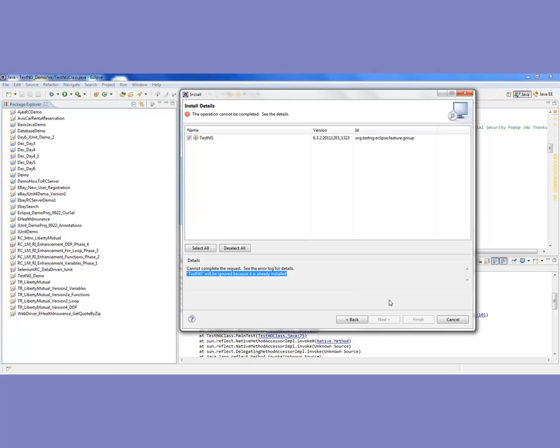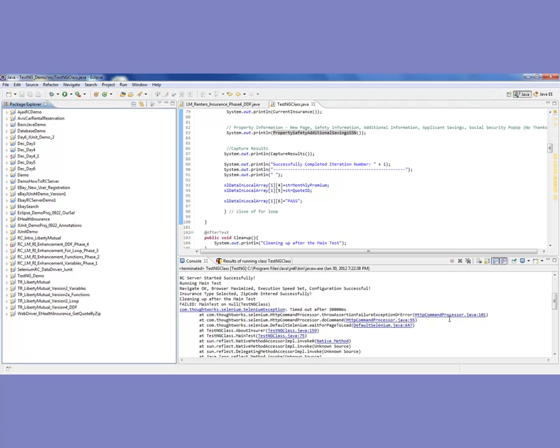The next step would be, it would calculate the total size it needs, which is a megabyte. It's hardly any size. So you would just click on Finish, and after you click on Finish, it'll get installed. Now the question is, how do you make sure that it got installed on your machine?